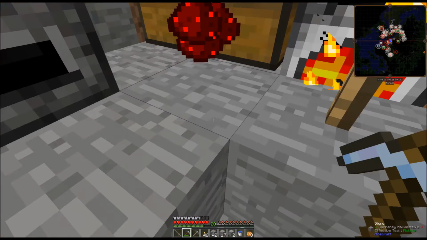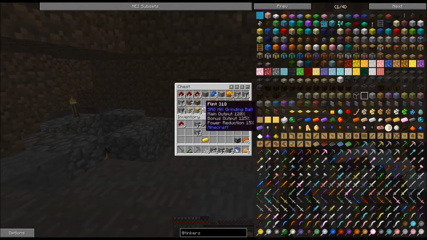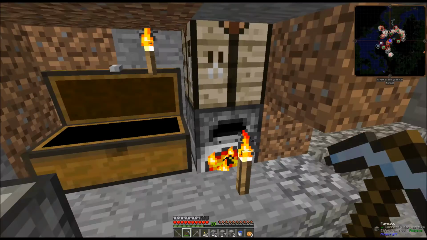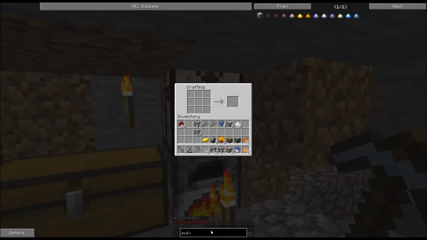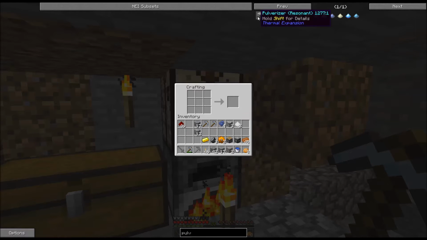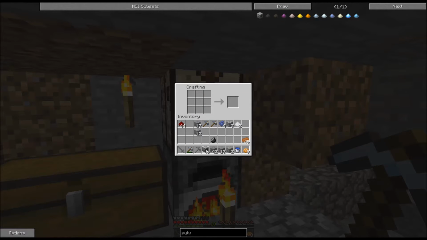We have ignition. Hopefully we don't fall in the hole. So we need that. So, pulverizer. Right, so we go like this, and like this, and like this, and like this, and BAM! Pulverizer!